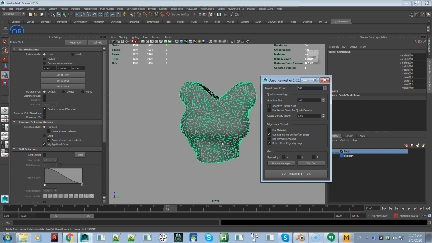You can get the indie license, which you're not supposed to use for commercial purposes. I don't know, it's kind of a gray area. I don't know what the owner of Quad Remesher would consider what we do in Second Life commercial, because if you're selling clothes, you're only making $1 or $2 per item that you're selling. I don't know if that would be considered commercial or not. But the non-commercial version, or the indie version, I don't understand that term indie.